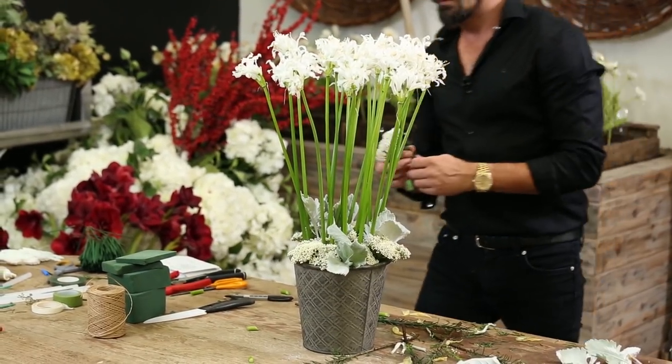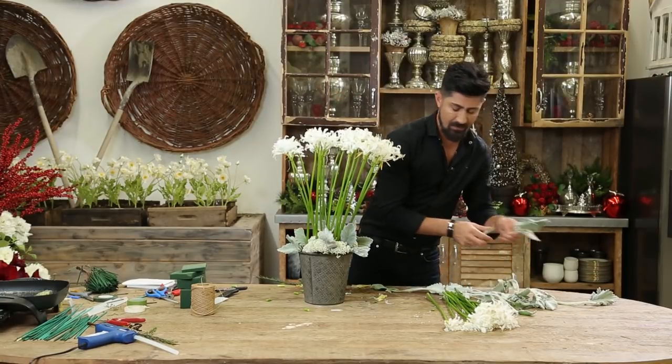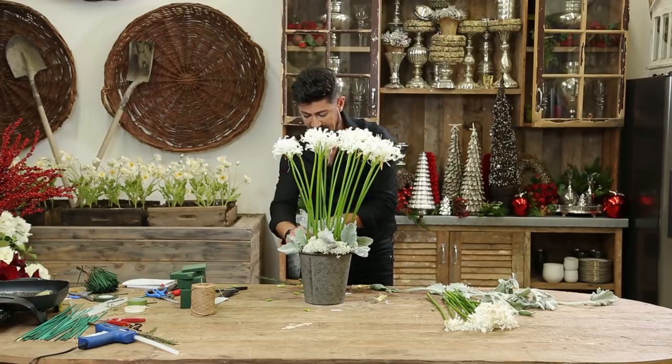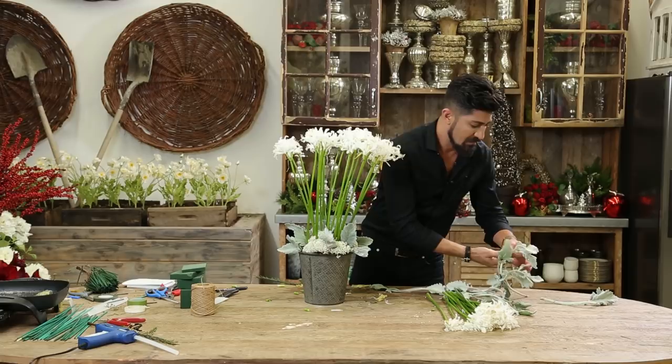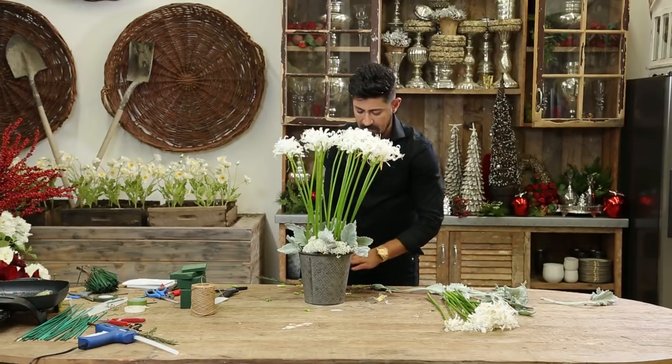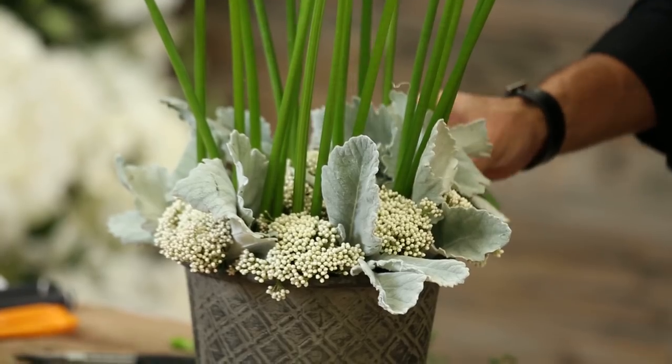So beautiful. And I'm gonna go back and I'm gonna use a little bit more Dusty Miller because I thought I wasn't gonna need it, but I do need it. And that's it. And look at this beautiful angel wing arrangement.